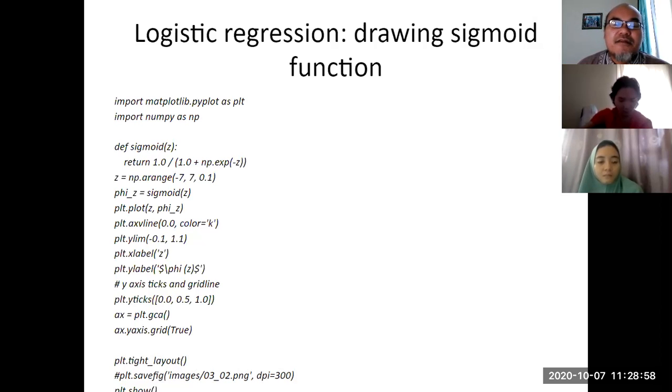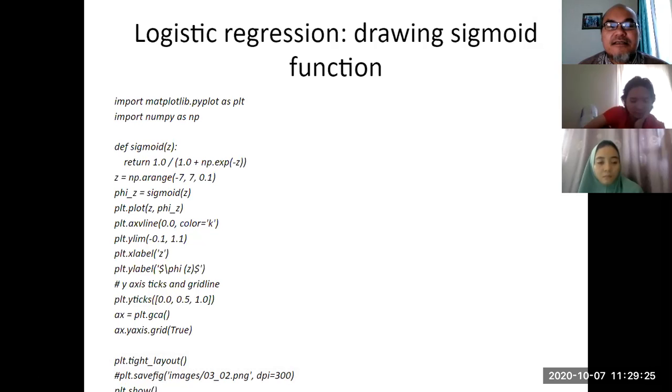When we plot z, comma phi z, we plot the line with color k, which is black. We set the y limit from minus 0.1 until 1.1. The x label is labeled as z, and the y label is labeled as phi z.